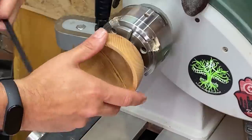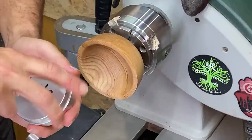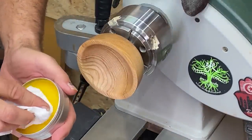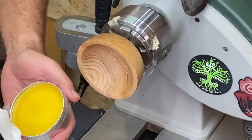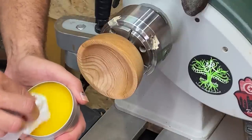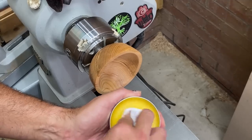Okay, this time it's the microcrystalline wax with linseed oil. I shall approach this with care. That's quite firm. It's very firm. It's quite interesting.